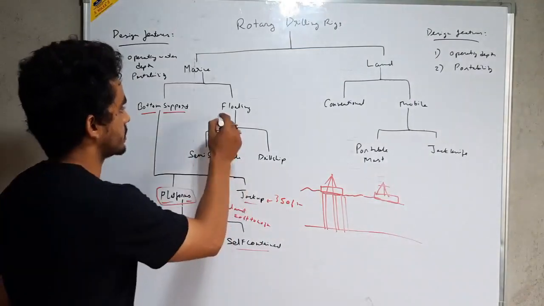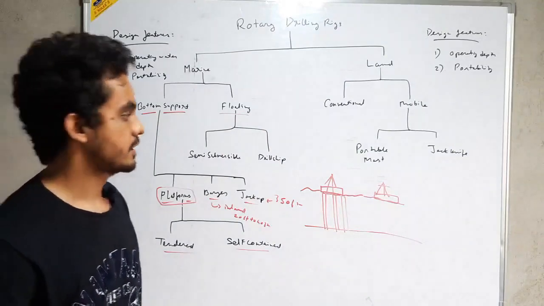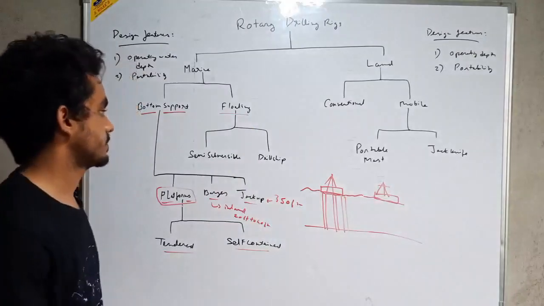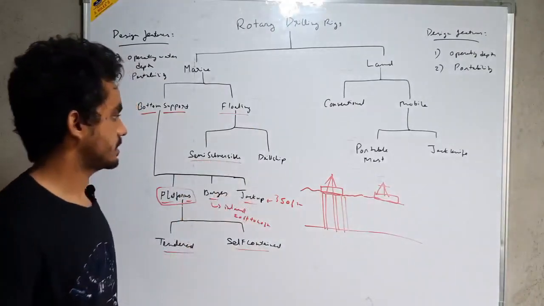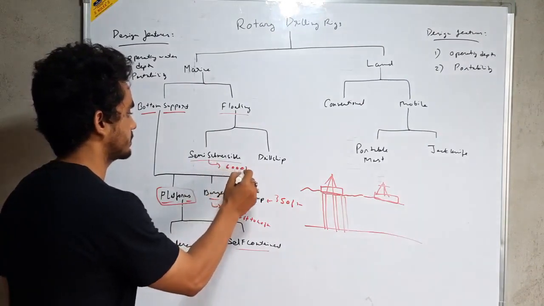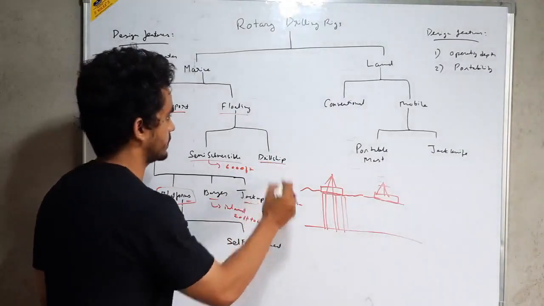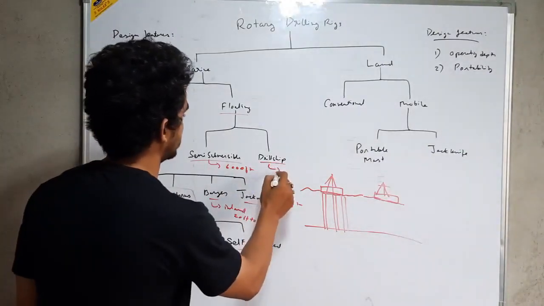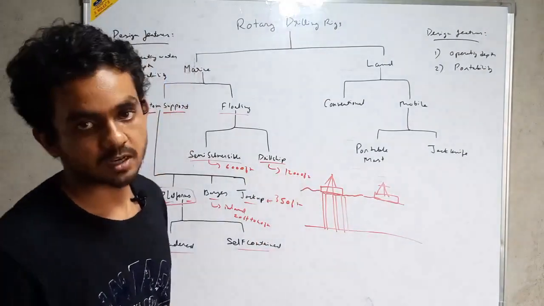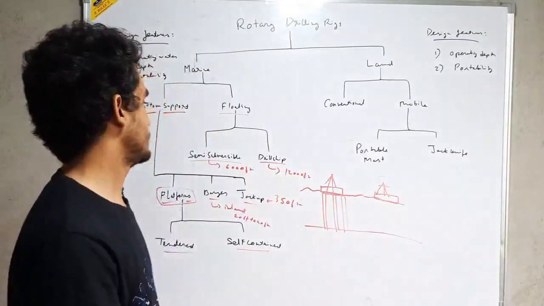Now comes the floating rigs. So these floating rigs are used for higher water depths. So when we have large water depths and unstable conditions, then we can use these floating rigs. So semi-submersible is a very common type of floating rig which can drill up to 6,000 feet easily, and the other type of floating rig is known as drill ship. So this can drill up to 12,000 feet. So drill ship is just like a ship, like any other ship that we see in an ocean or a sea.